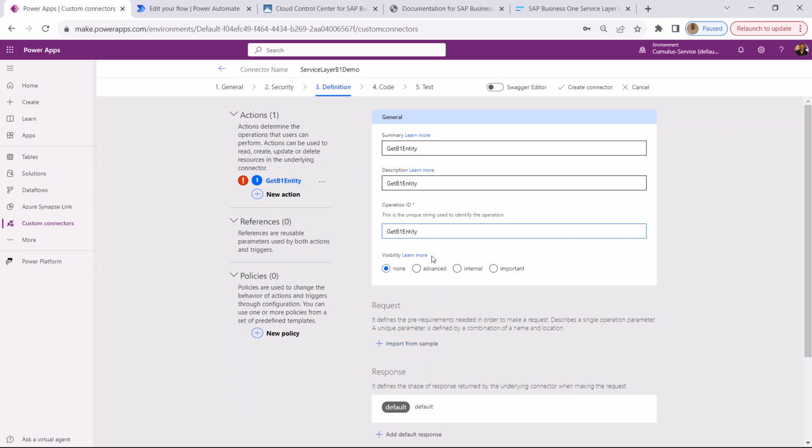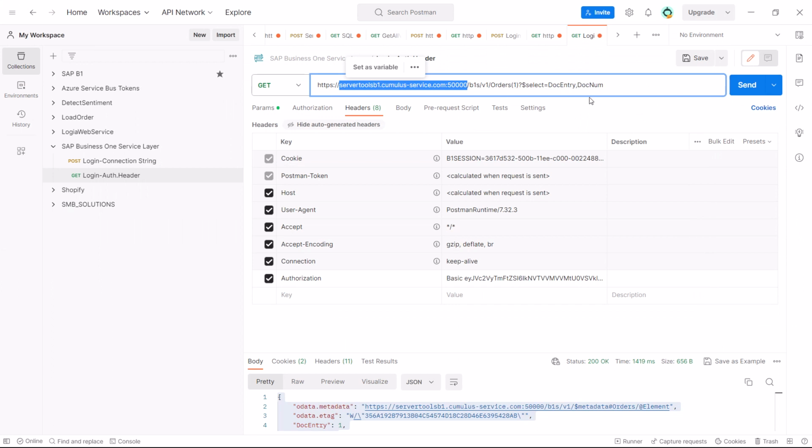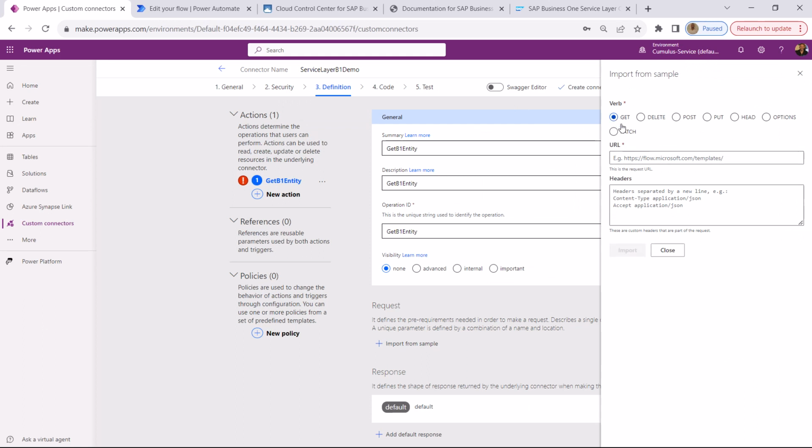And the cool thing starts now. We can say import from sample. If I go to that complex query that I created here, complex API call that I created here, I can just put it here as a get method. Of course, I can create a new action for each of those methods, but I'm just trying to showcase how it works. And I can just go ahead and generalize it a little bit by using some syntax. So I can open up a curly bracket and say, for example, resource path, close it, and then leave the rest of the OData query here.